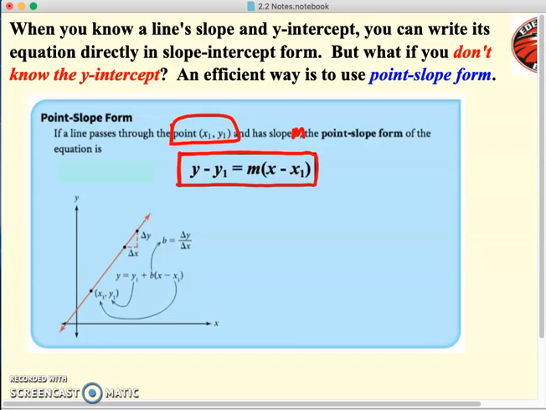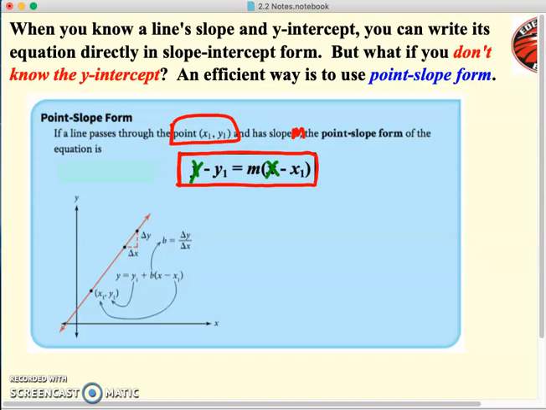Things you would want to leave: you definitely want to leave the y and the x. In any equation that you're writing, all equations have y and x in them. So this should stay put, and this should stay put as a variable. But the y1, m, and x1, those are replaced. So you'll be given a point and given a slope. That would be the easiest version of this, where you just basically get to dive right in and plug them in.